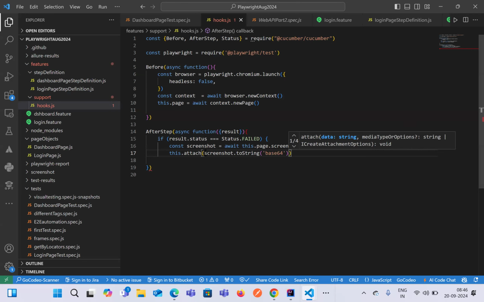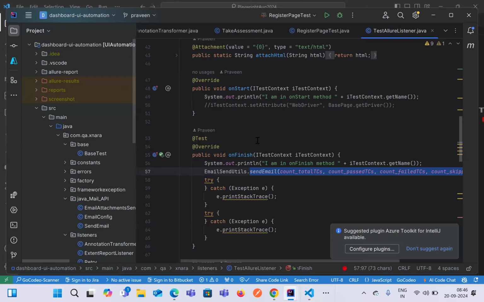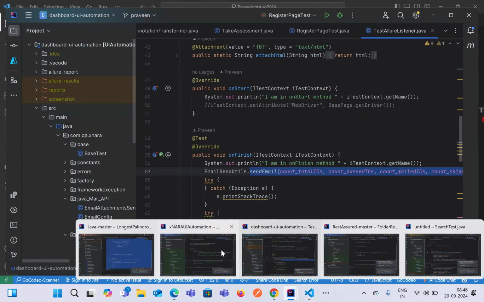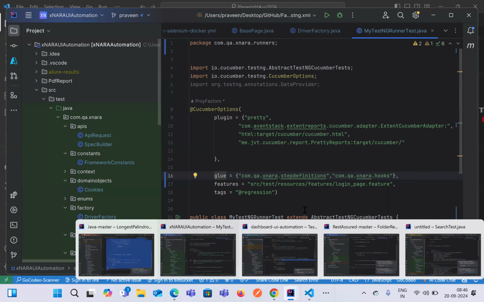It's just because whenever we make it a toString in terms of reporting, we will get a base 64 image. Base 64 is so that it will be accessible to the other person as well. Whenever we take a screenshot in other programming languages as well, we generate it in a base 64 manner.